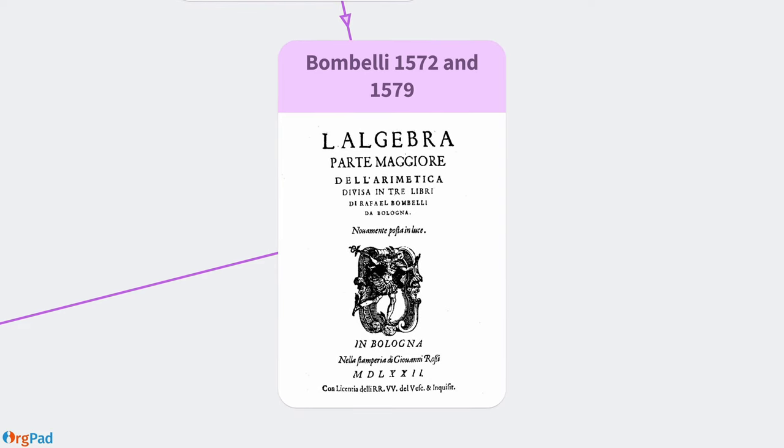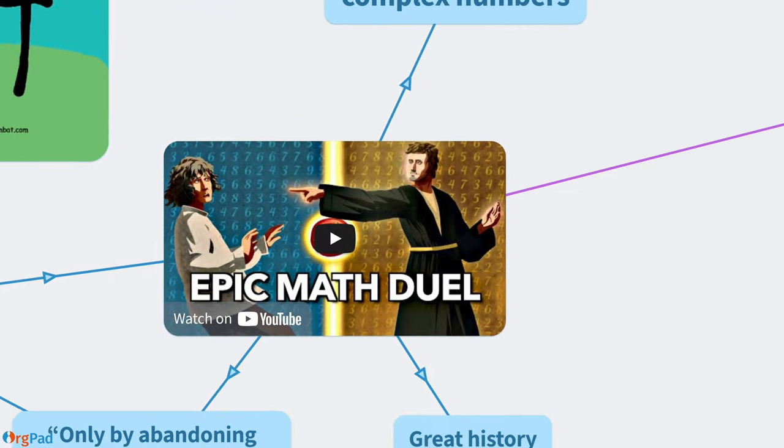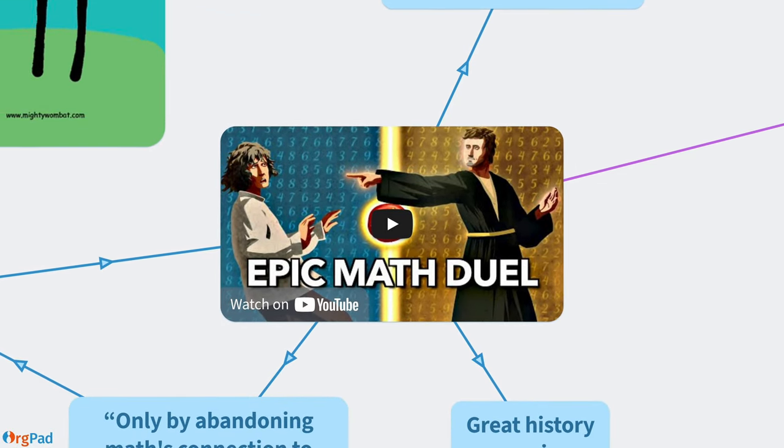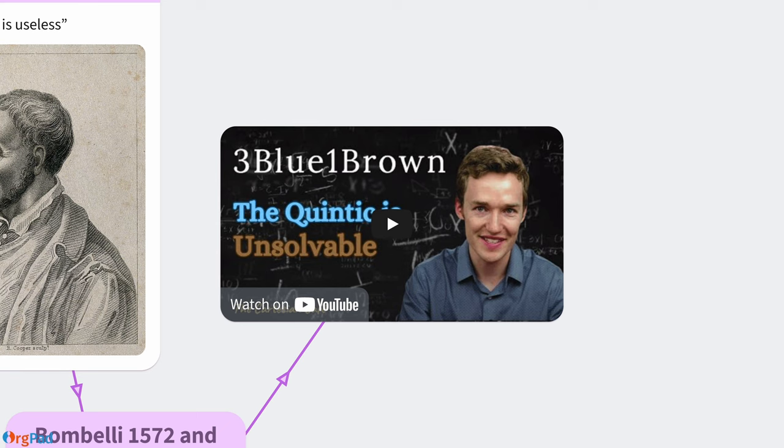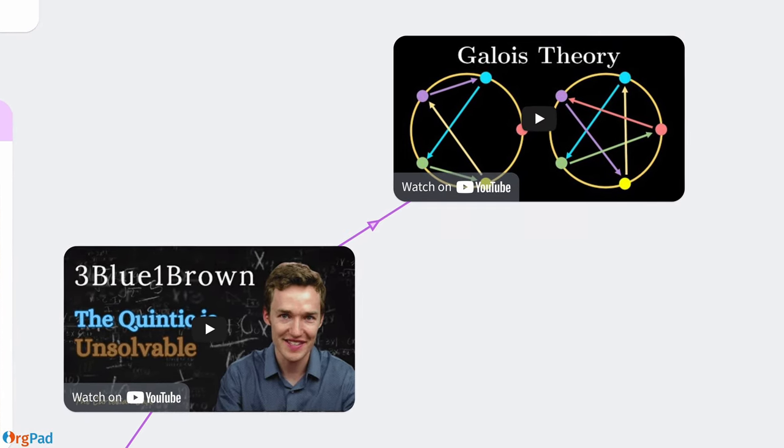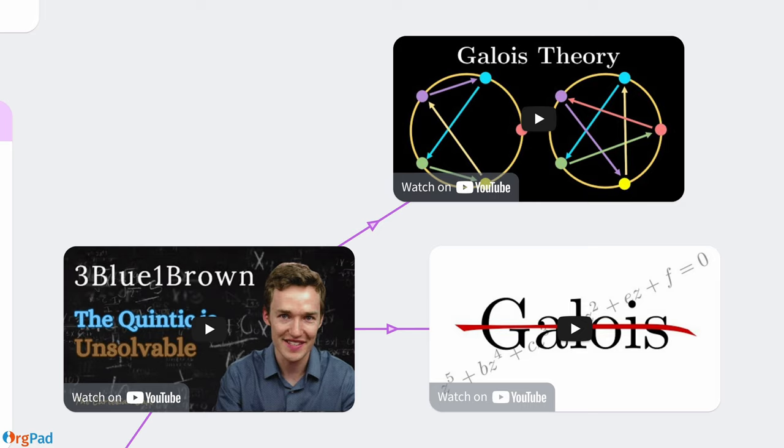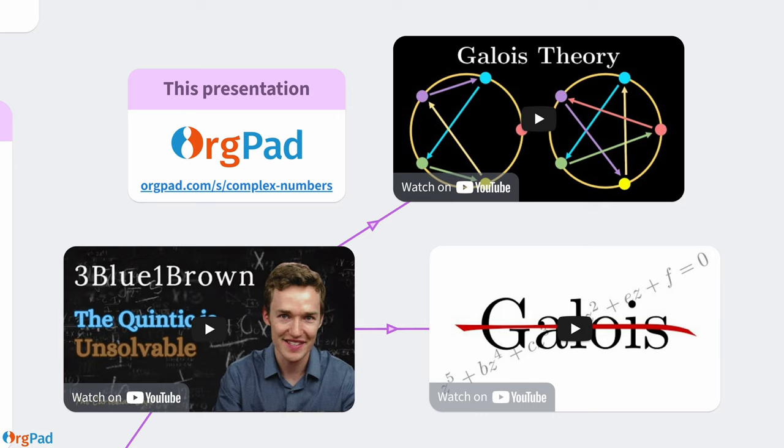In his two books on algebra, he performed the first substantial calculations with complex numbers. He called the square root of minus 1, nowadays denoted i, as the plus of minus. This is everything I want to say about these equations. If you want to know more, I recommend the excellent history description in the Veritasium video. There is also a discussion with Rebu van Braun which explains mathematics behind cubic and quartic formulas. And these two videos by Mathemaniac and NotAllWrong show why there is no Quintic formula. If you want to explore all these extra materials, don't worry. This presentation is built in the online application Orgpad, of which I am one of the creators. You can find a link to this presentation in the video description.